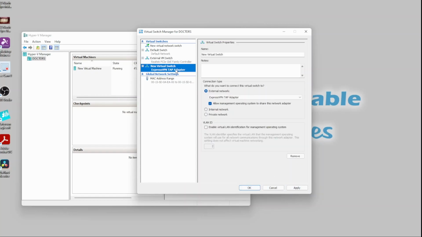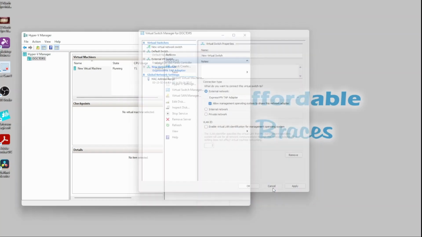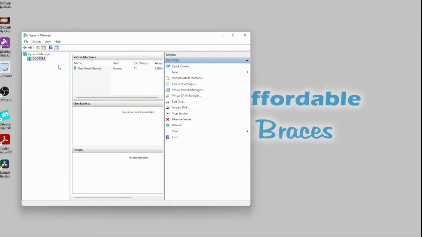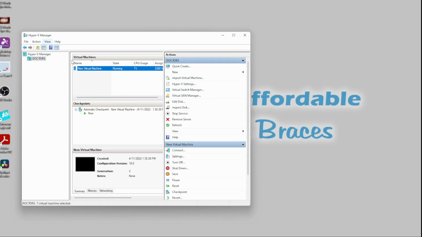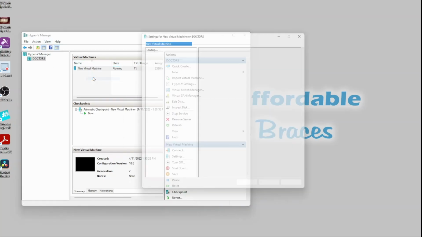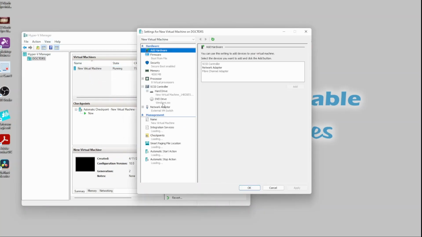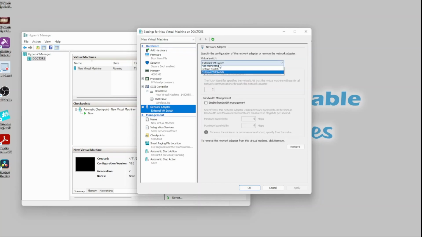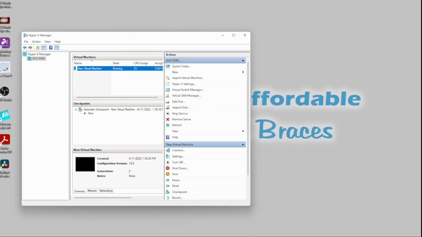Okay. So when you create the settings here, you're going to come to network adapter and make sure that you choose external VM switch. Then it's going to match the external IP addresses to the internal ones, and it's going to be super simple for you to path.